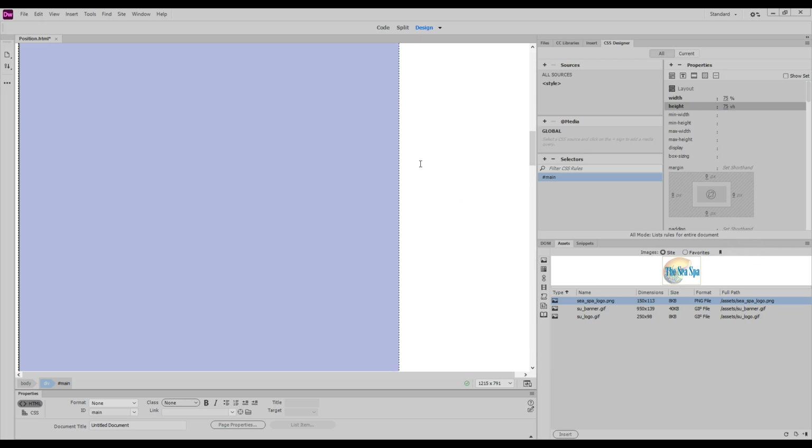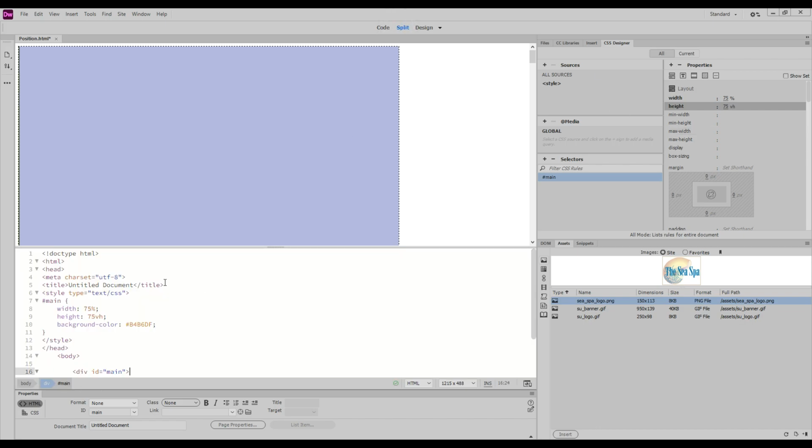And so now it is 75% of my view screen size, and it is now just this nice giant box that I can see everything in. I'll go back to my split code view, and I'm going to put some boxes inside my boxes.